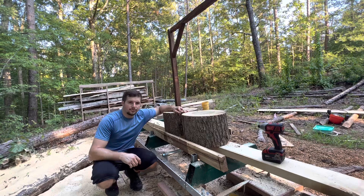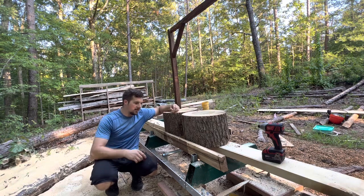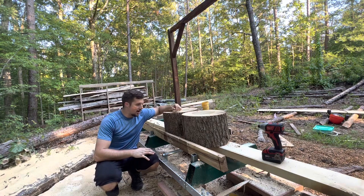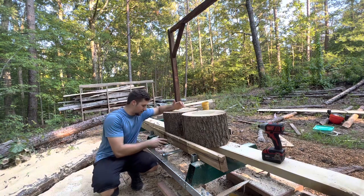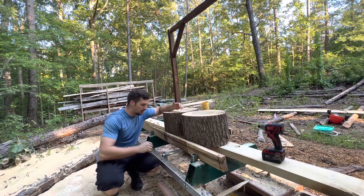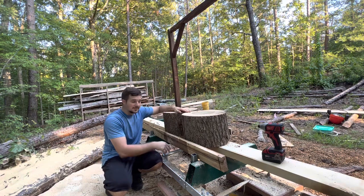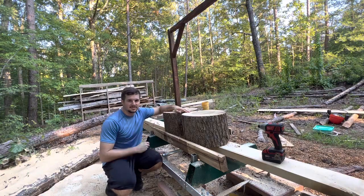I don't know how much you were able to tell in the video, but there was a lot of lateral movement whenever I was pushing the sawmill through. So I decided to brace it on the back. So what I'm gonna do is actually clamp it to the supporting piece in the front on the cookies, and I'm gonna see if that alleviates some of that rocking.